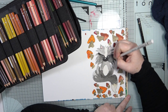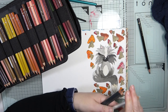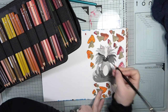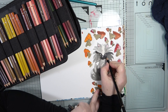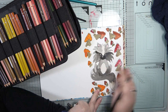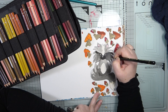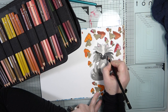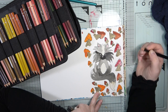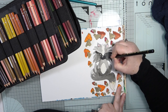But yeah, I was very lucky enough to get these for Christmas a few years ago. So very, very lucky. And like I say, I can just layer on top of them. This is like for acrylic paints and stuff, so it has actually got a little bit of tooth, so these are working beautifully on this. I'm going to zoom in so that you can see the difference between one side and the other. So it's just adding those little bits of details in and just having a really nice time.